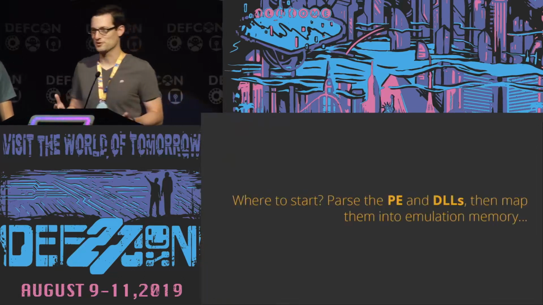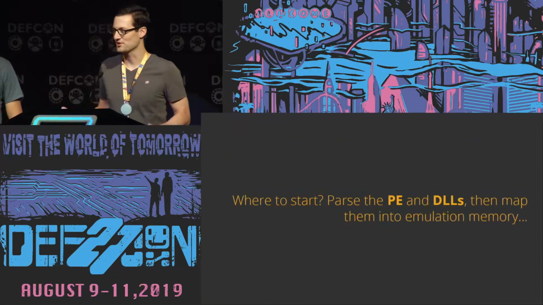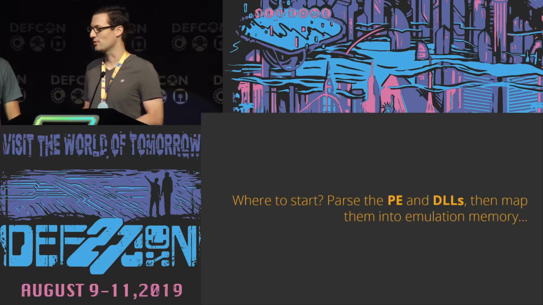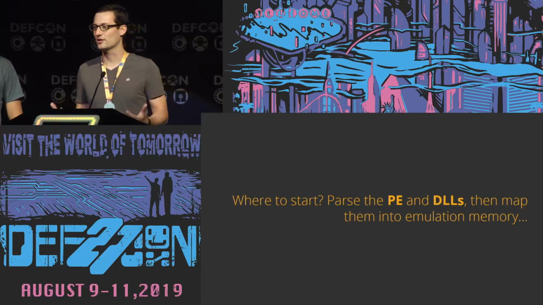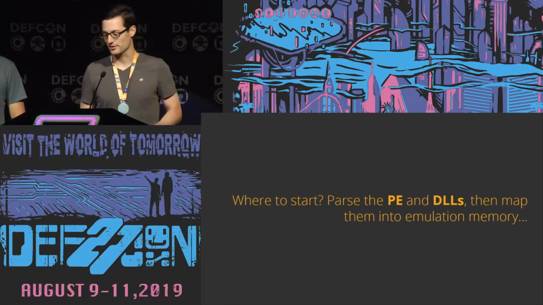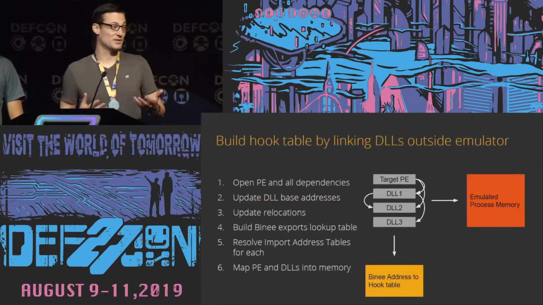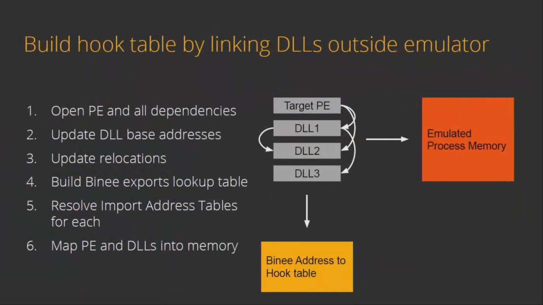So with that said, what's the first problem when you're building an emulator like this? You need a parser to parse the PE files, parse the DLLs and get all the information out of there, link that up and throw it in the emulator. So the first thing we did, of course, was write a PE parser that would parse our PE file and all the DLLs. The reason we wrote the parser is because we wanted to do all of the linking and the updating of the base address and the imports and various other features outside of the emulator. The main reason is that once we get everything in the emulator, we only want to start the emulator once. We don't want to interact with the emulator a bunch. It's more time consuming and kind of problematic.